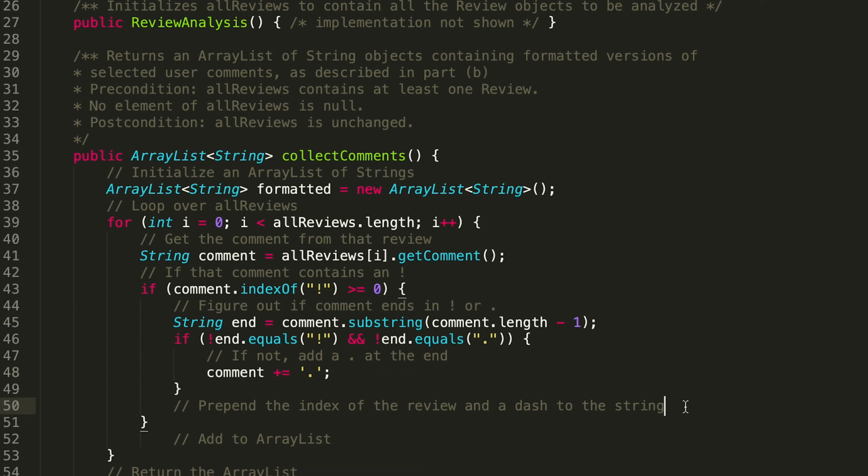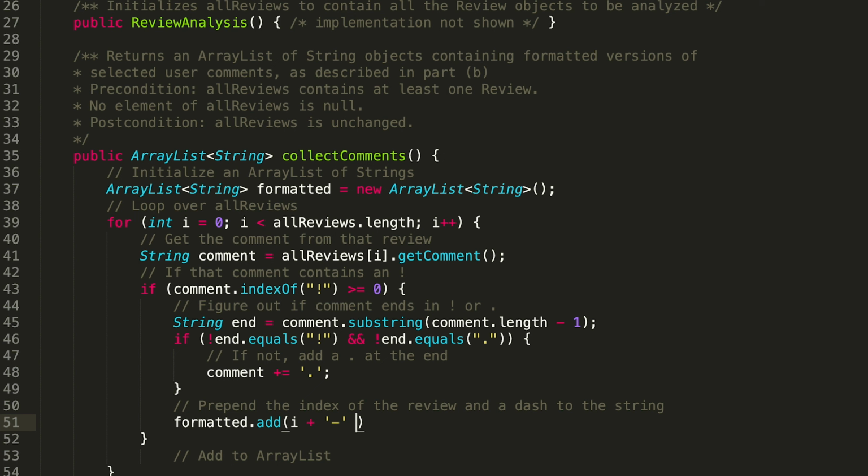Cool. We're almost done with our formatted string. We still need to prepend the index of the review and a dash to the string before we can add it to the array list, but we can do that in the same line of code. So let's say formatted dot add. We're prepending the index of the review, which is this i. Remember, we're looping over all reviews, so that would be the index. Then we want to add in that dash.